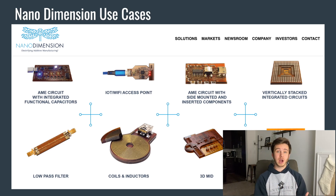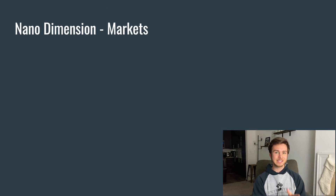Now let's go over some Nano Dimension use cases. They mainly sell their 3D printers, but what do they actually print and what are they used for? Looking at case studies on their website, the main ones you may know of are IoT Wi-Fi access points — circuit boards used in internet-connected devices to provide Wi-Fi. That alongside RF antennas, integrated circuits, and other things — basically everything you would never see inside a product — they can build these small circuit boards using 3D printers. The main markets Nano Dimension is in are very impressive.